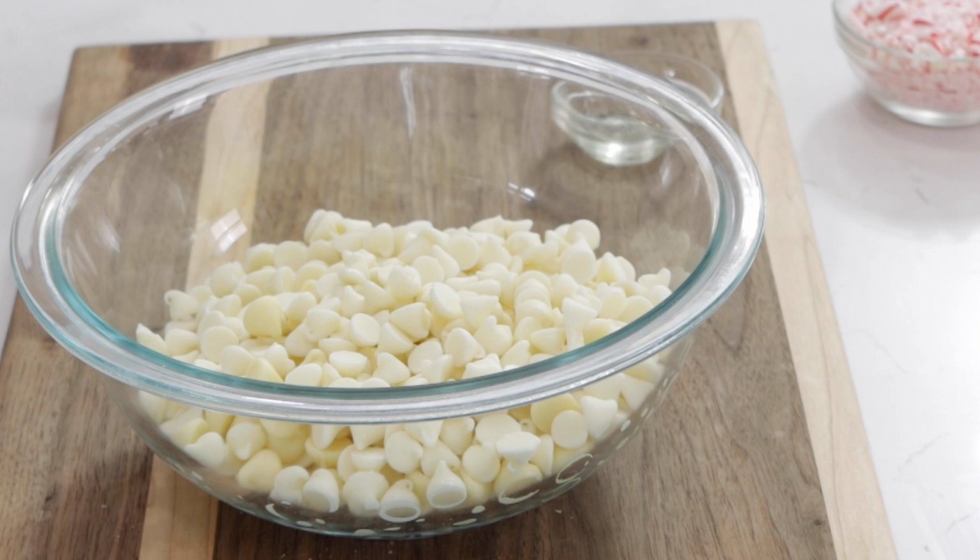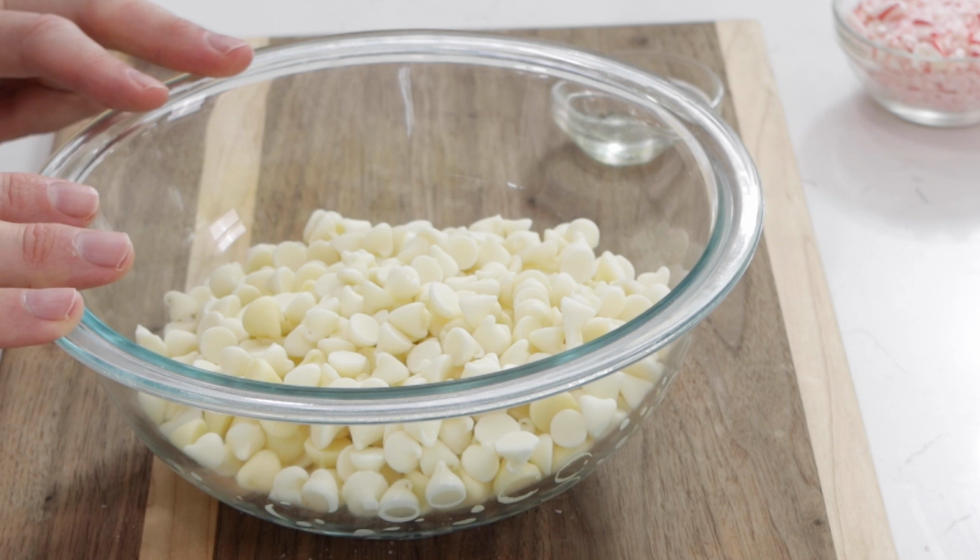On to that step. When you have a few minutes left of chilling time on the first layer of chocolate, we can melt the white chocolate. Again, same method. I'm just going to put this in the microwave and do it in bursts of 25, 30 seconds and then stir, etc. until melted, or do it on the stovetop with the double boiler method.